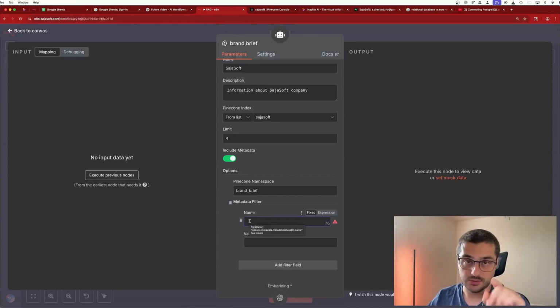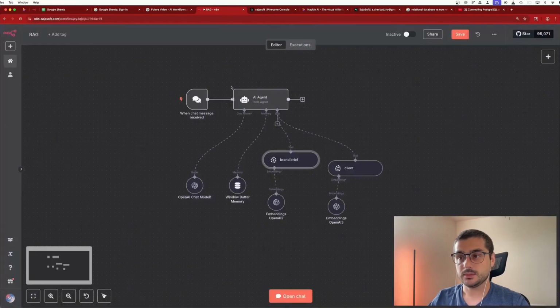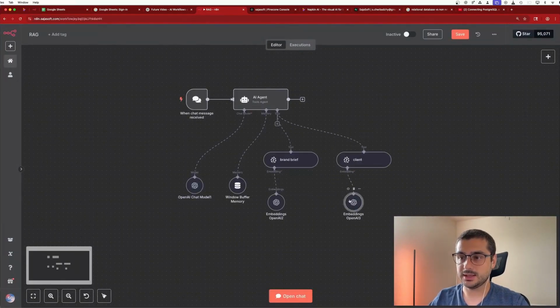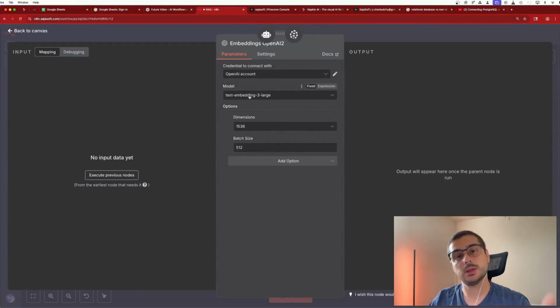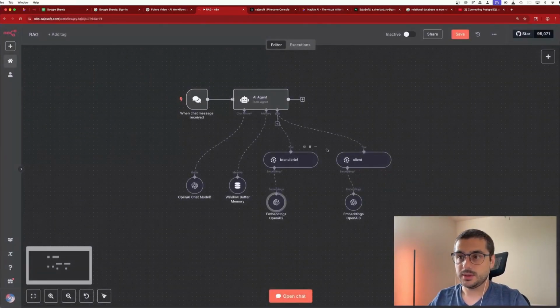Again, if you specified the metadata correctly. And the second one is exactly the same. By the way, the embedding model: just like when we load data, we need to specify the same one when we retrieve data, because if you specify it incorrectly, the results may be poor.